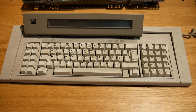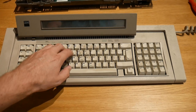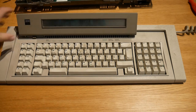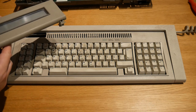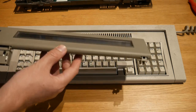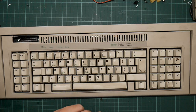So we have the very clicky key switches, the screen unit. The screen unit actually unplugs, like so. And the screen is a little bit scratched, reasonably good nick. In fact, this will fit on my workbench just so. Let's do it here where everything is easier to see.